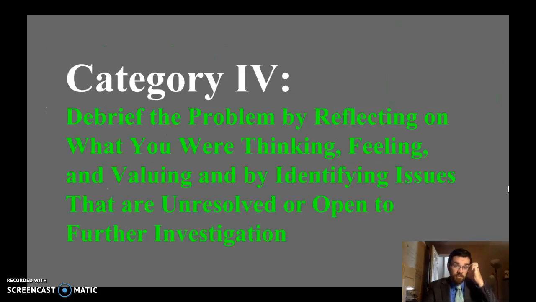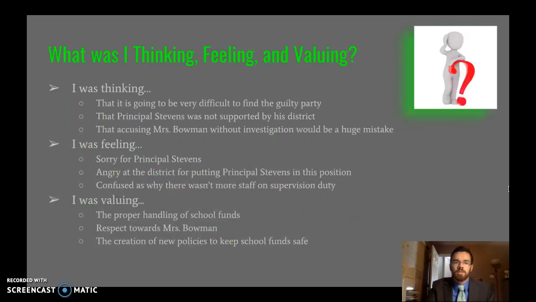Category 4. Debrief the problem by reflecting on what you were thinking, feeling, and valuing, and by identifying issues that are unresolved or open to further investigation. So what was I thinking, feeling, and valuing? I was thinking that it was going to be very difficult to find the guilty party. Like I said, many different things, many different people had access to it. There was not enough supervision. A lot of people, it's going to be hard to find that person.